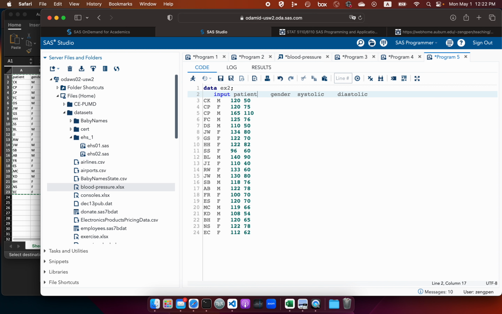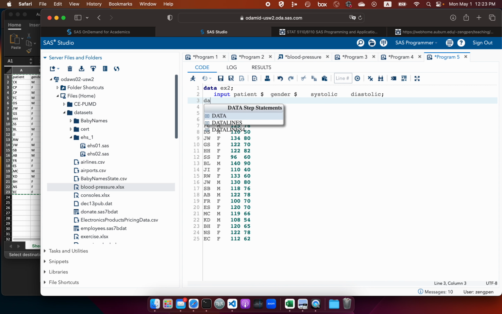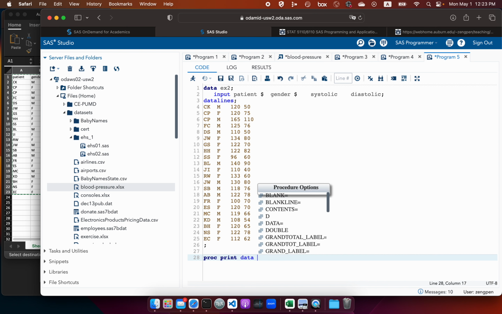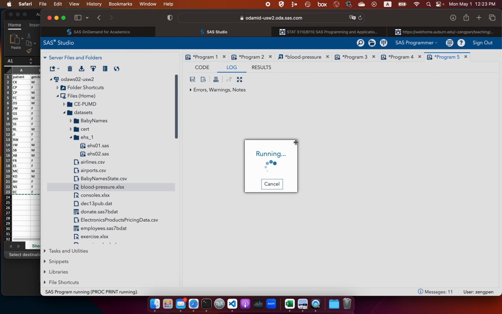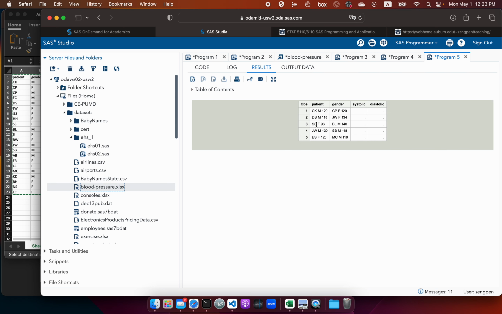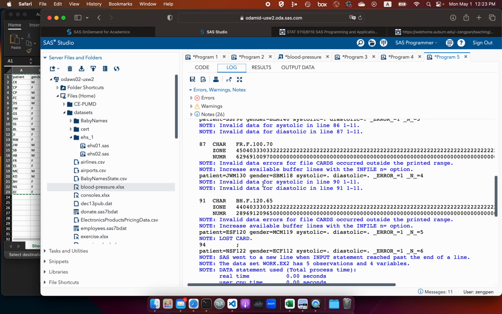Then I put a $ sign, a $ sign, and no $ sign here. Then semicolon, datalines, semicolon, proc print data equal to exercise 2 and run. If I run it, seems this is not what I want to see. The data are not loaded correctly. It does not work.